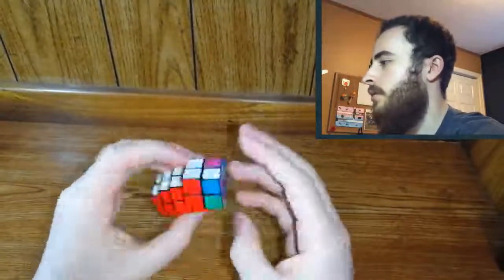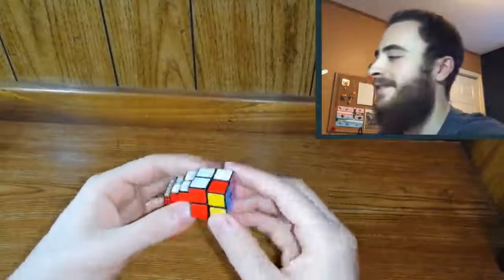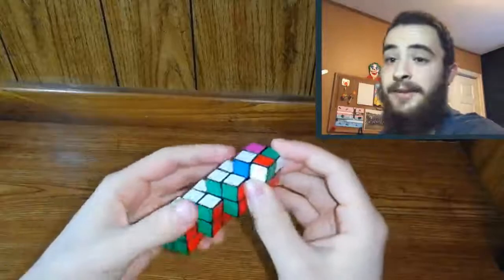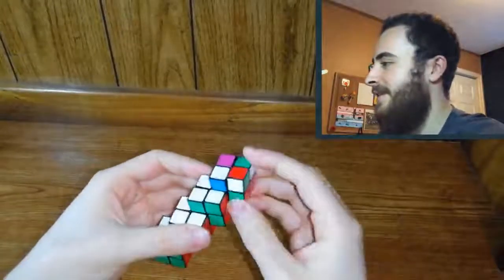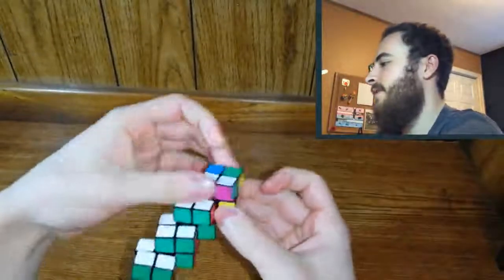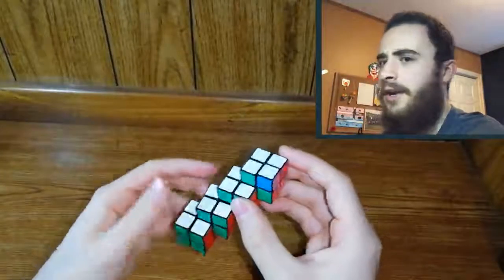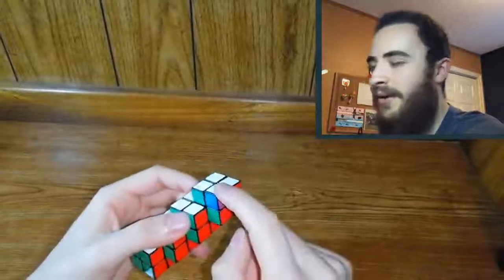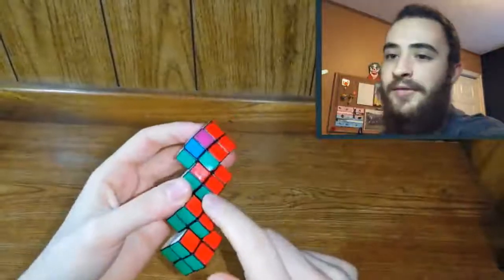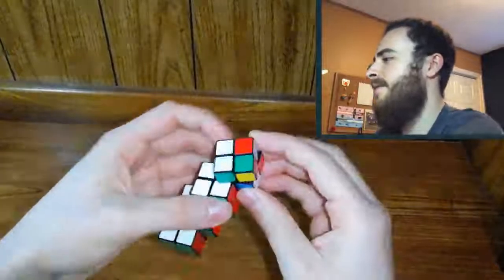Oh no. I screwed that up. I think we'll just do Sune. Getting a little bit delirious with this, but this should be OLL. And actually, I got a Y perm to finish it off. I don't know if I trust myself doing a Y perm. We're going to do two T perms because let me tell you, this piece was painful and I'm not doing that again. So T perm number 1.